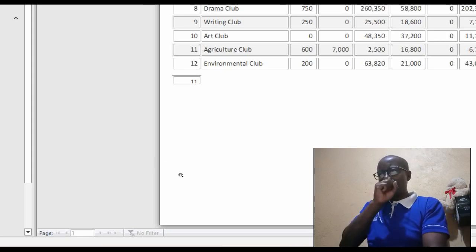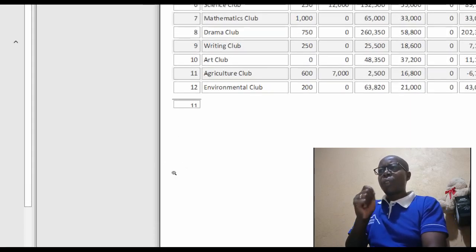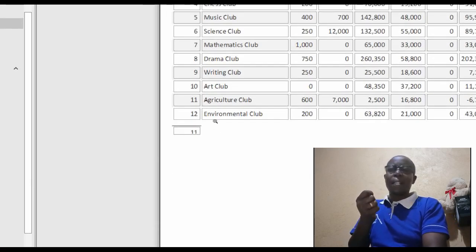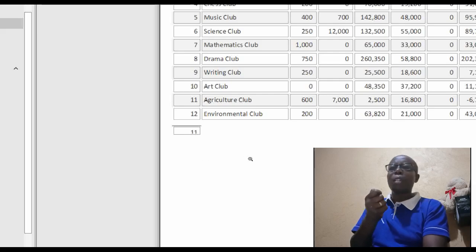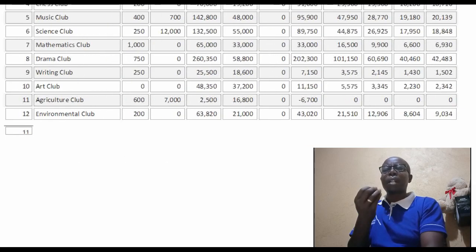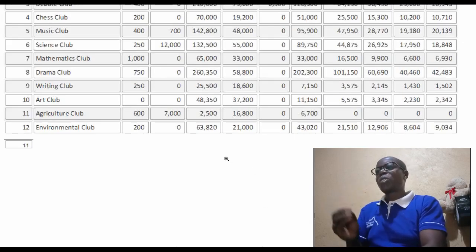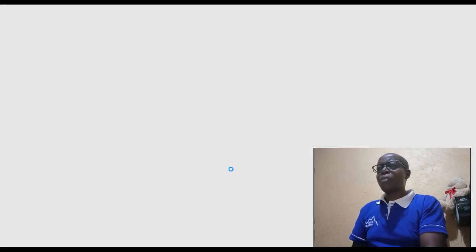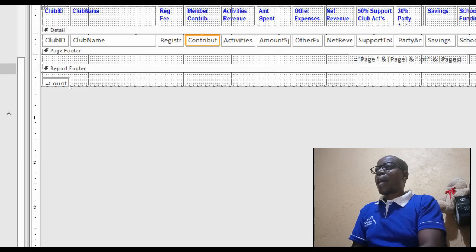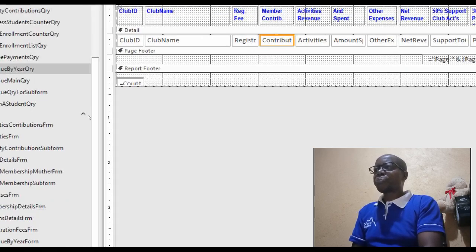So how do you come up with your own summaries? That's what I want us to show at the bottom here. Actually, a summary to do the summation of every column that we have above. So follow me in design view. We achieve that. First, I'm going to move this one, which was generated by the computer to count the number of records that I have. I want to just move it downward.